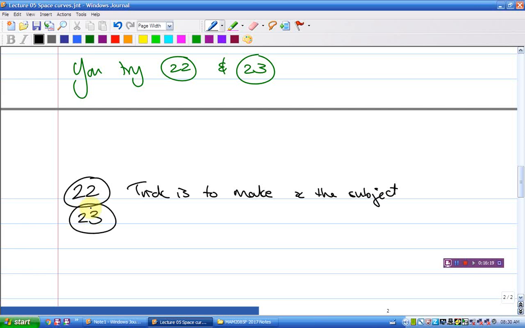In 23 you should end up with something full of coses and sines. So I'll just write a little note here: it's all to do with coses and sines. And then a couple of people asked me about the parameter. When you have one of these loops, unless there's some special case, our t usually goes from 0 to 2 pi. 0 to 2 pi usually gives you a full revolution, unless it's not cos t but cos of 2t or cos of half t or something. But if it's just cos t, sine t, 0 to 2 pi gives you a full revolution.